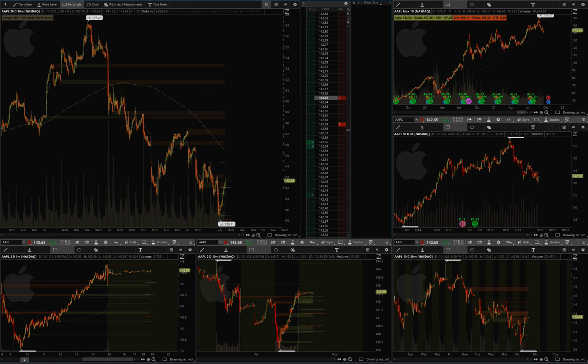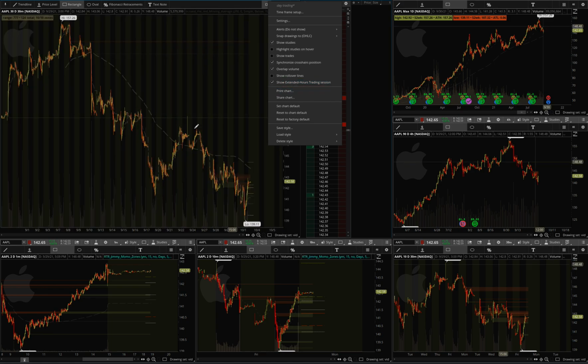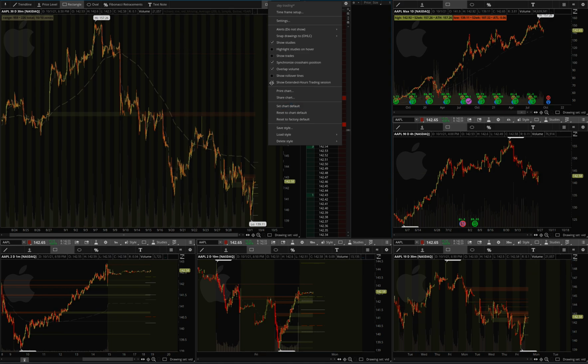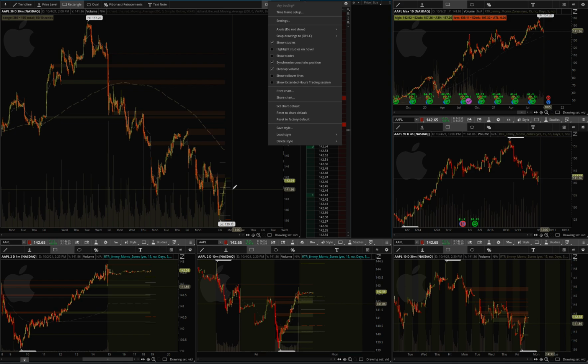Right now I have this set up. You can set it up to show extended hours or not. And I have this set up as a checkbox here. And I have it set to not show extended hours when I'm doing this kind of charting, only because I feel like the volume in the after hours isn't as high, and I like to see these gaps because these gaps tend to be powerful places for price to react off of later.